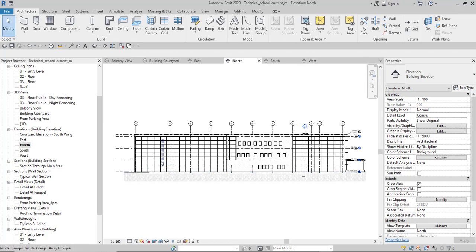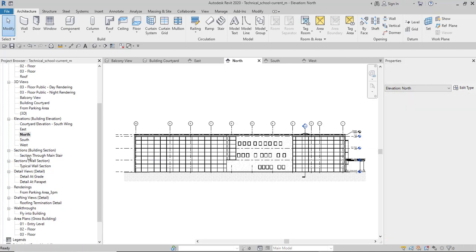Okay, so in a situation whereby you want, for the same elevation, a colored and then a hidden elevation, what you need to do is make a duplicate copy of one of the elevations and display it as hidden, and then the other elevation you display as shaded. There's a section through the stair here, building section through the stair.